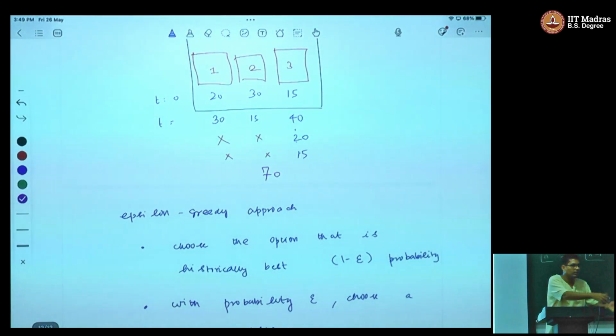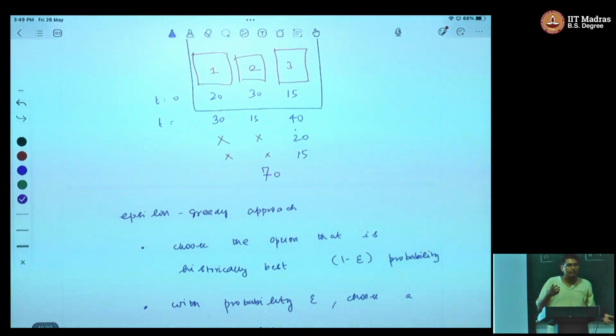80%. Same medicine I prescribed to somebody, then the person got cured only 20%, right? So there is variation in the effect that your prescription, that your action is having on the situation, right? So the only signal that you have is reward, and then you have to keep measuring the rewards for the various options again and again, right?